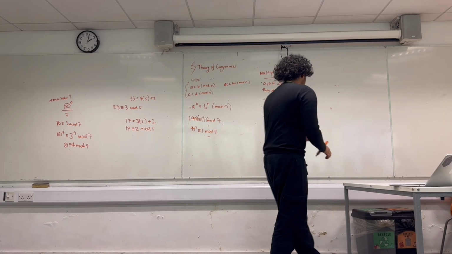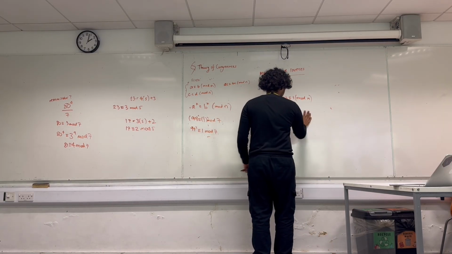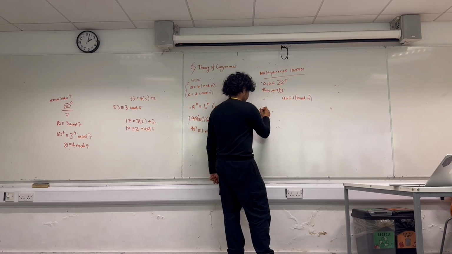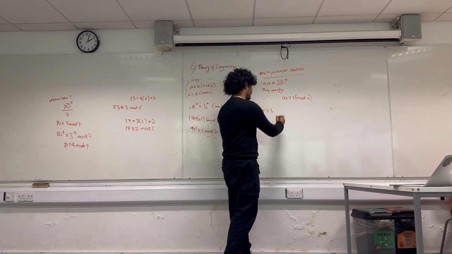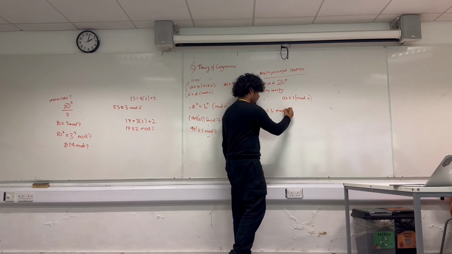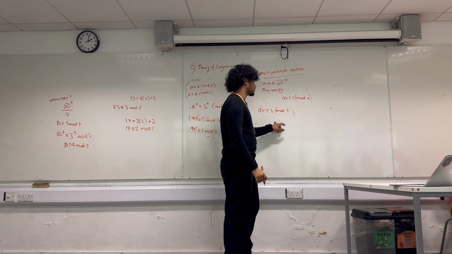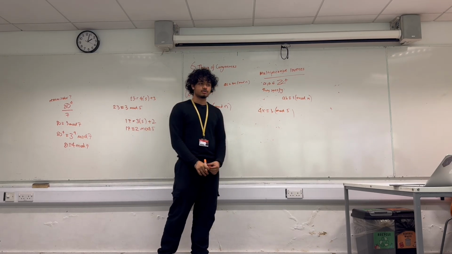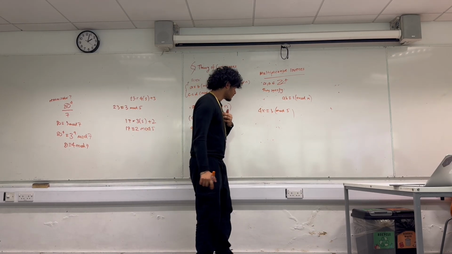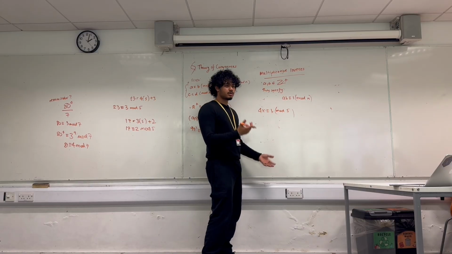Let's try to do one more example. Let's do 4x is congruent to 1 mod 5. So I want somebody to give me the general form and also just some possible numbers as well. Does anybody want to try? Actually, I'll do this one. So I can go two ways for this.